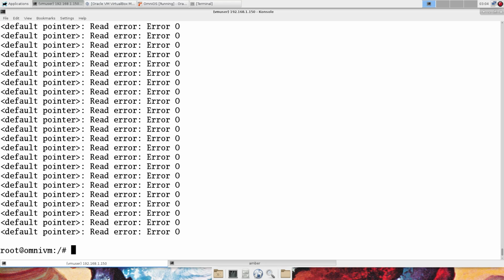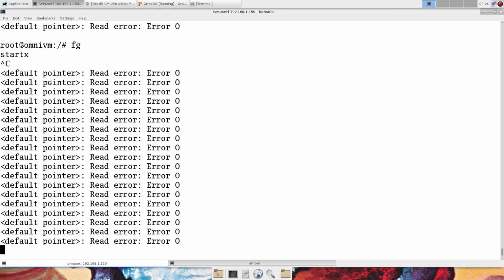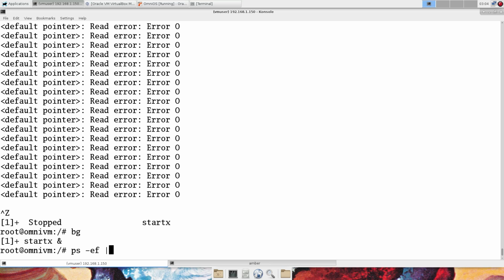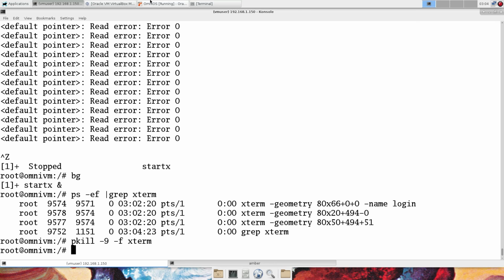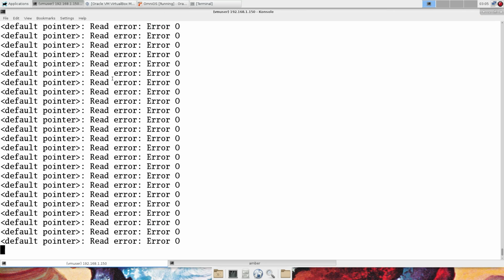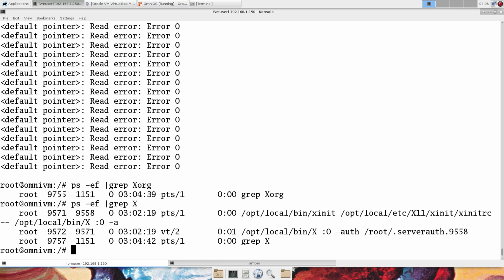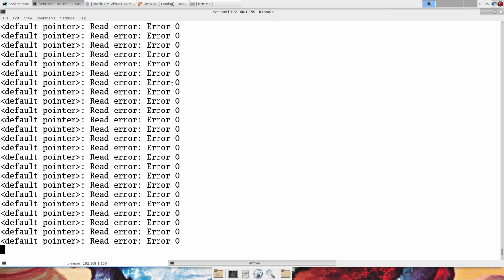Oh, and it's not liking something there. So we'll kill that. Killing the X terms, hopefully. So yeah, it is doing something a little goofy there, but we'll reboot and press on, and hopefully that will fix it.